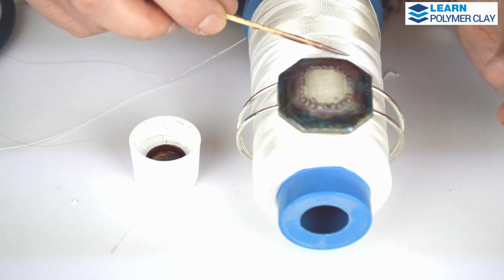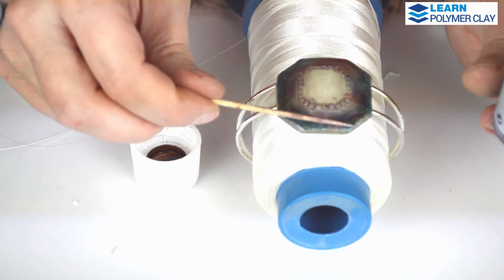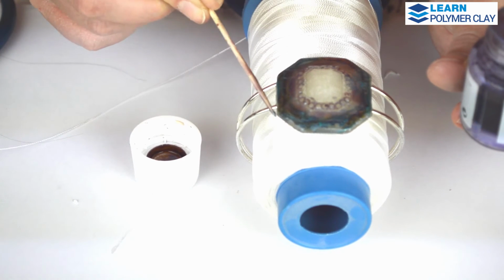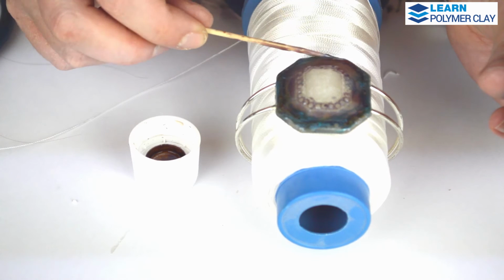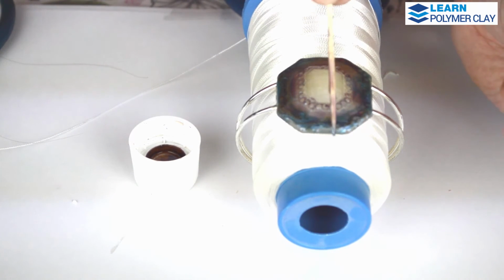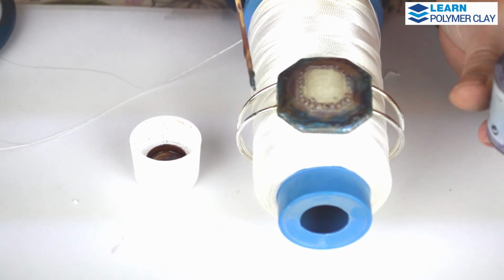And I recommend you go lightly with the colors, because after drying you'll have a very beautiful transparent effect because of the baked liquid Fimo, and because these pearlescent colors are a little bit transparent when applied on a transparent base.